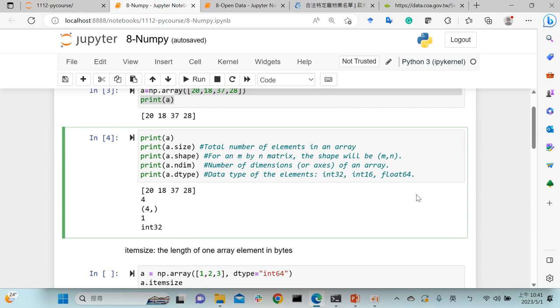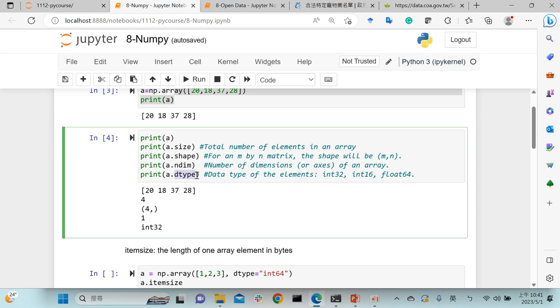Maybe this is 2 by 3 or 3 by 4, but actually this is just 1 by 4, so it only shows the 4 here. This is its shape. And ndim is the number of dimensions of an array. We can see here only a one-dimensional array, so ndim is 1.